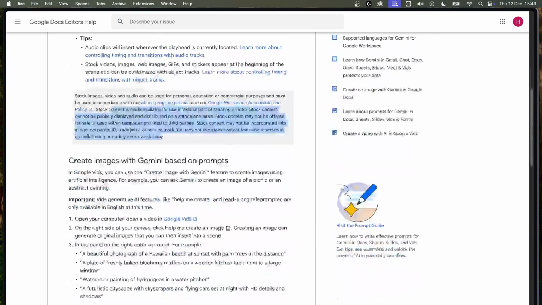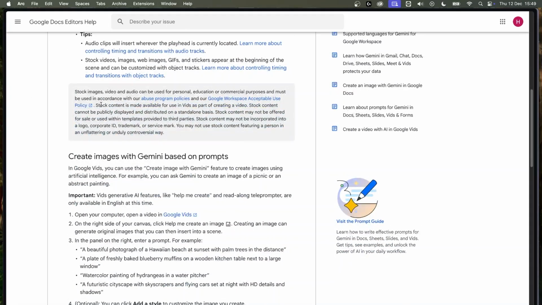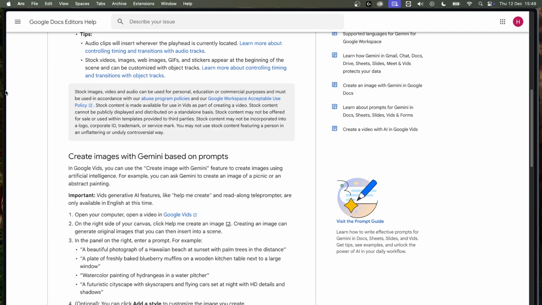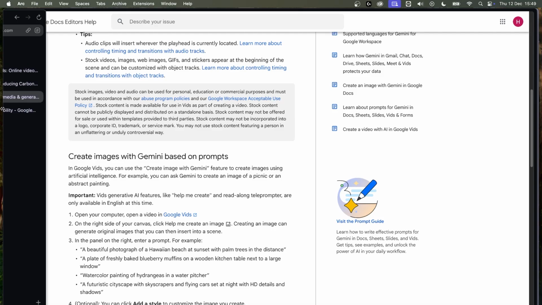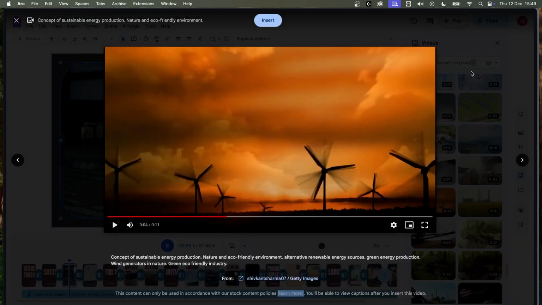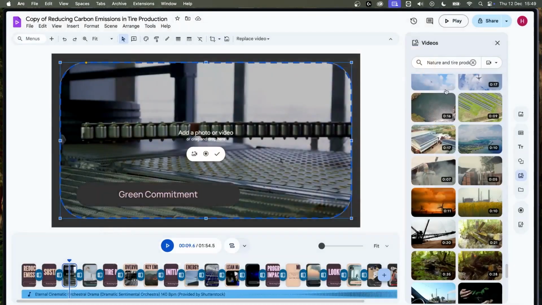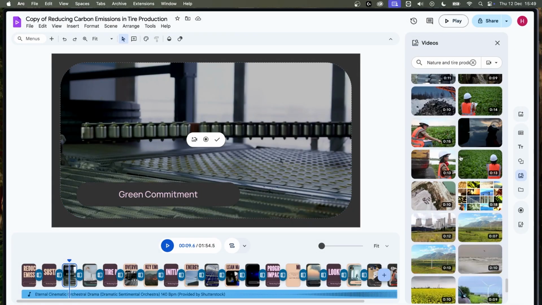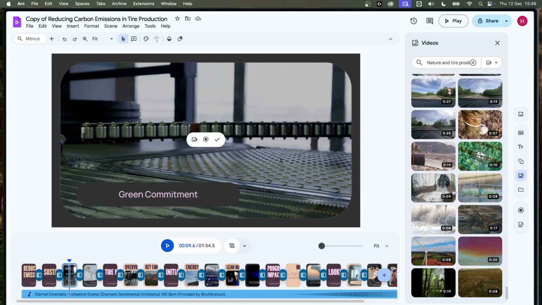So basically, you can use this. You can even upload your videos to YouTube, which I think is really good. I guess so long as you're not just using the stock footage, but you're using the stock footage in conjunction with a Google Vids video. So I think that's really good. I'd imagine Google are paying a lot of money to give us access to all of this stock footage. So it's pretty much a blessing that you can use this.